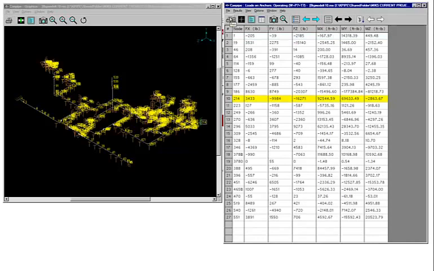Piping analysis can be a complex task, but I'm very sure that CAEPIPE can simplify that for you. Try it. If you don't have a license, get our free evaluation copy. If you like it, then you can try different real-world models with it, and let us know what you think. This is a big milestone for us, and we sincerely hope that you can benefit from it. Thank you.